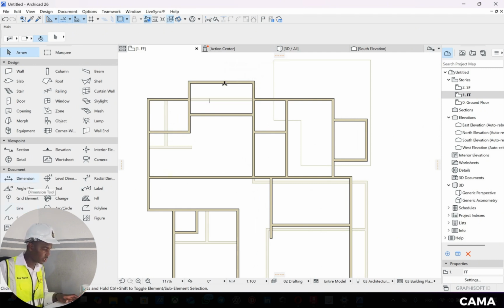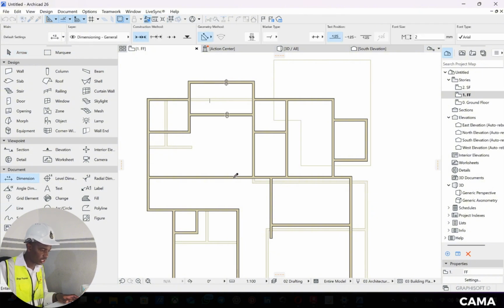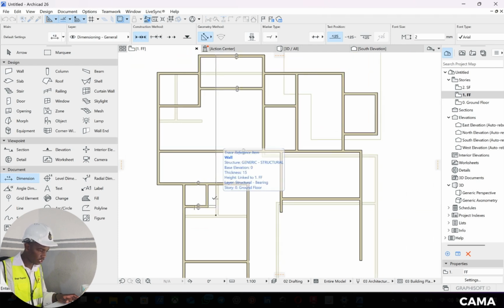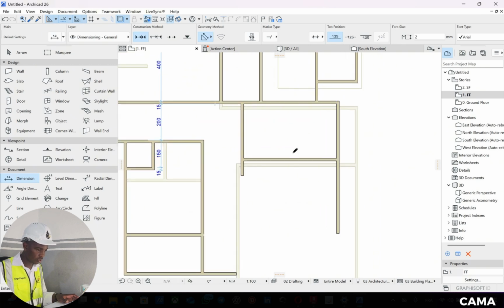Let's check dimensions. We check the dimension here, dimension here, okay, dimension here, okay, it's correct. Let's check our laundry, it's correct.